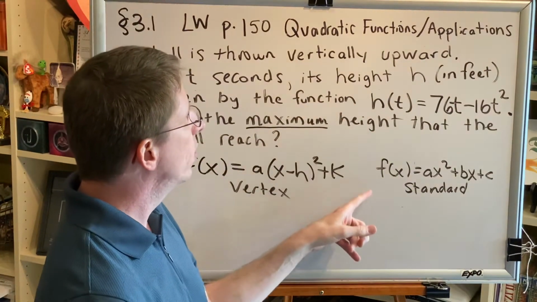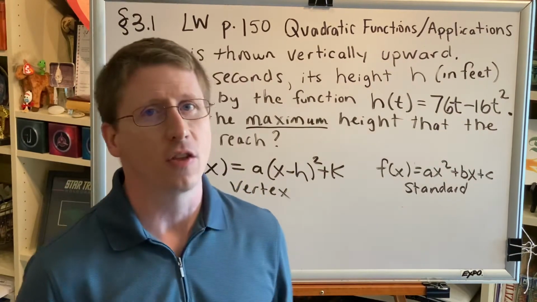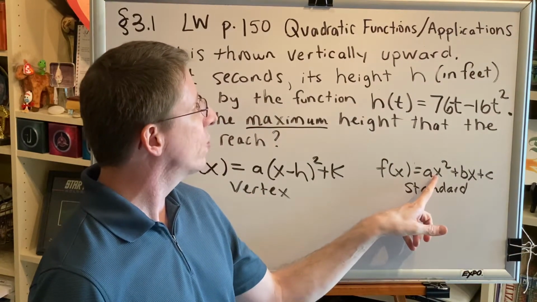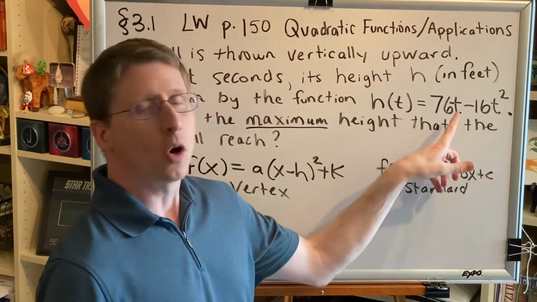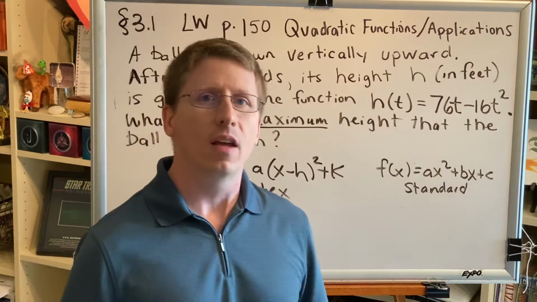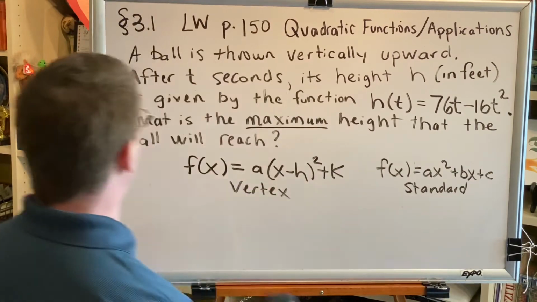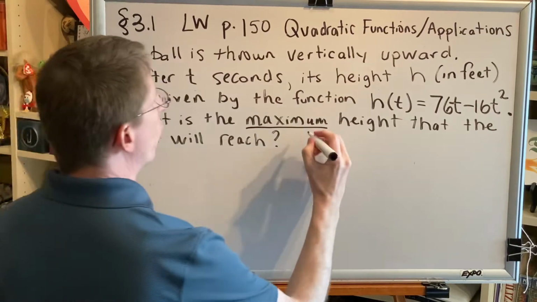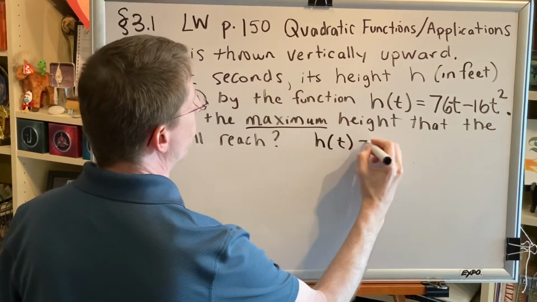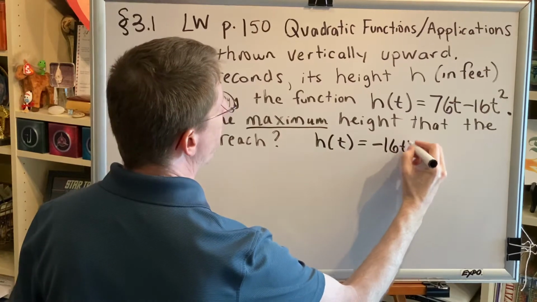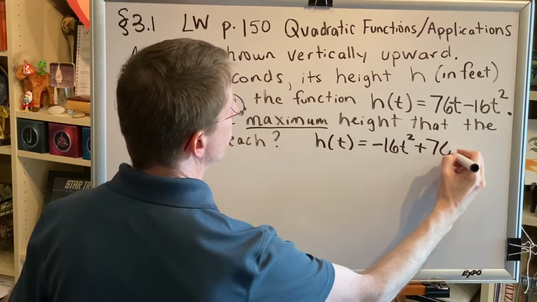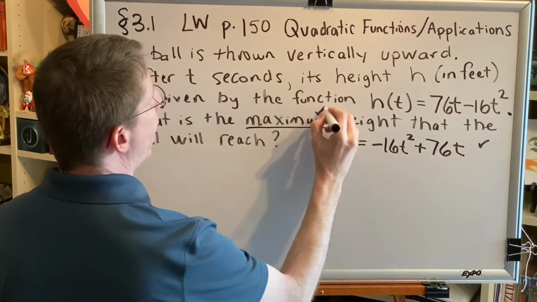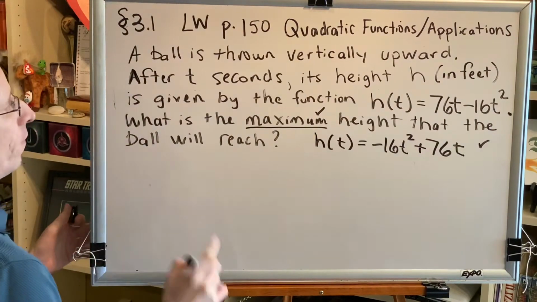They're both functions. The only thing that's wrong with the equation that we've been provided is that the terms are in the wrong order. Standard form is in descending order. Look at the exponent of x, 2, 1, 0. So what we want is to have descending order in our equation. All right, let's proceed. Rewriting our equation in descending order, we get h of t equals negative 16t squared plus 76t. So the equation is quadratic, and we're looking for a maximum. That means we need to find the vertex.